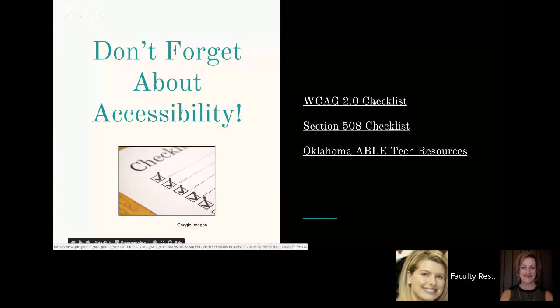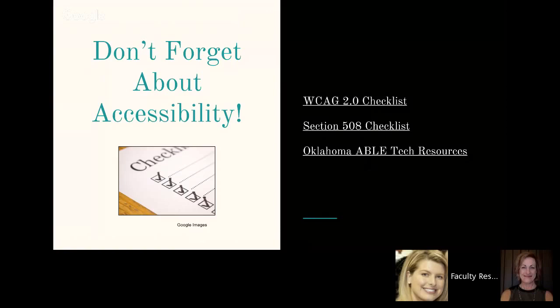I would just say WCAG, but I was trying to be like I knew. Okay, there's a Section 508 checklist. There are links to those, and I'm not going to go into them because we've seen those before. I also included, and I think some of you have been here when Rob Carr from AbleTech talked to us, a nice resource page he sent us with all sorts of accessibility checkers and things to look for.